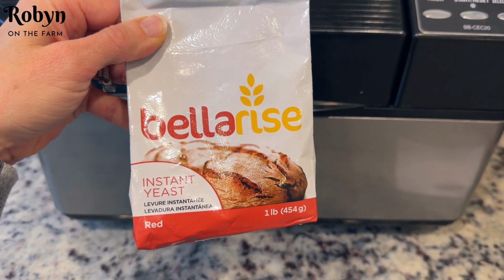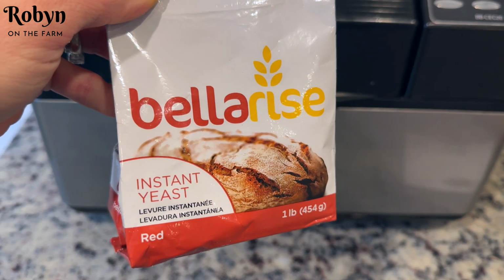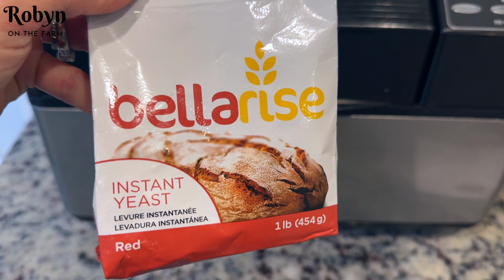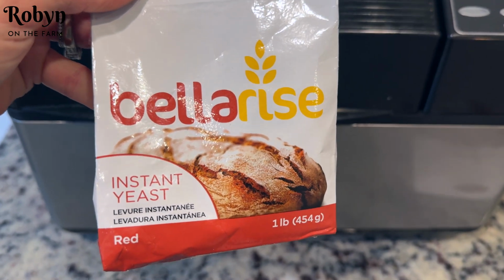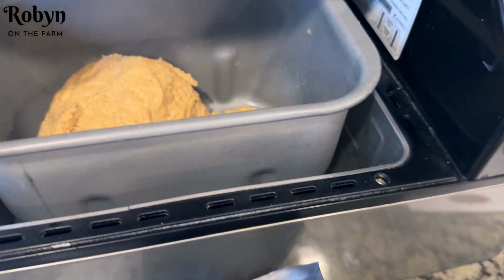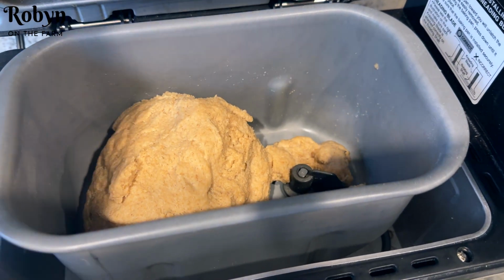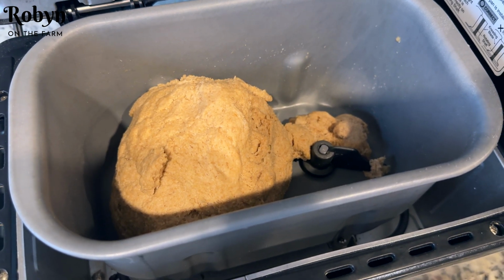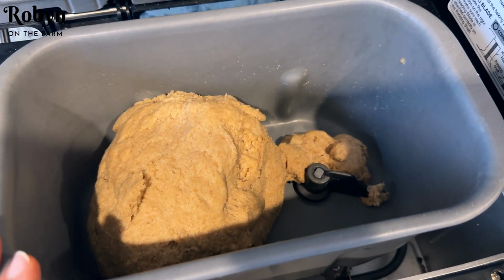Now that our pizza dough has been autolyzing for about 45 minutes, it's time to add our yeast. I like to use instant yeast whenever I autolyze. This Bella Rise instant yeast is what I use. Do not forget to add your yeast. I have forgotten to add my yeast, started the dough cycle again, went about my business and forgot to add the yeast. That doesn't work.